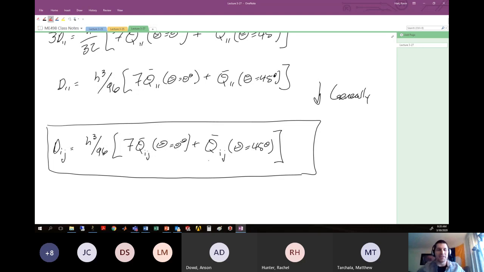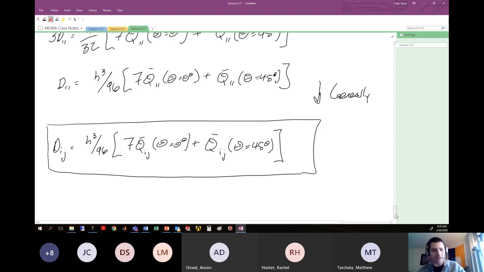You're increasing the bending stiffness while increasing the weight or the mass of the piece by a very little amount. This is why sandwich composites work well. This is why I-beams work well. This is why you want your stiffest material to be on the outside edge of the piece. That's why you might see face sheets associated with composites as well. That's why this crappy IKEA desk that I have has particle board in the middle and veneer on the edges. That's exactly why. So the relative contributions of the layers are important here.